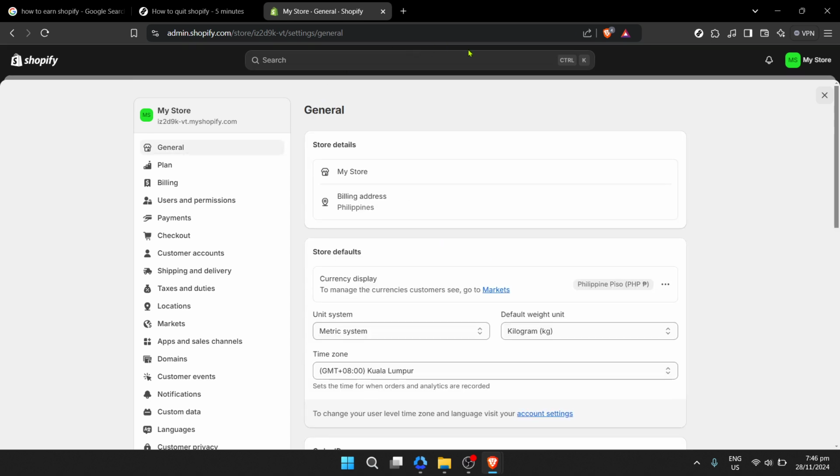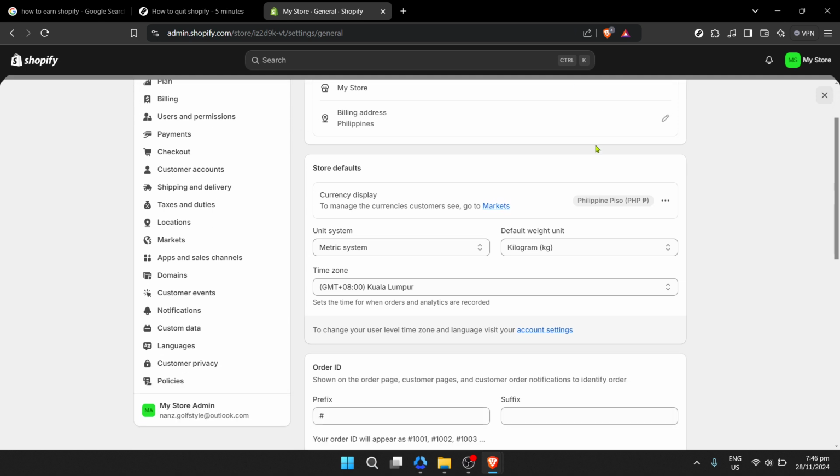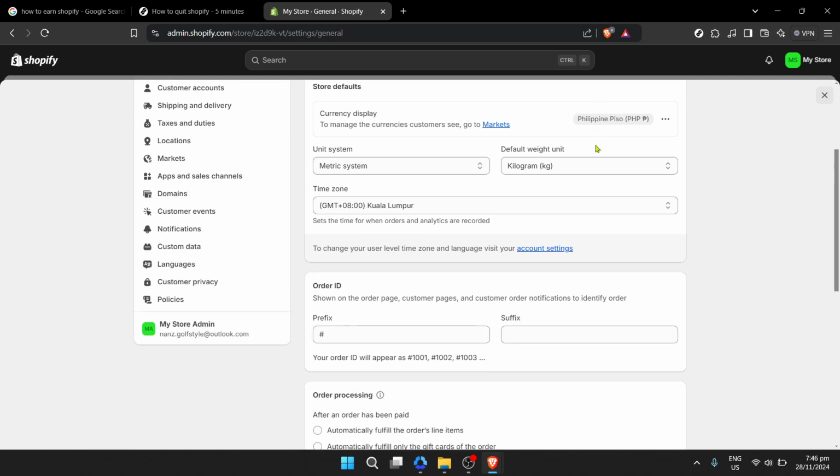From here, the trail leads us to the Settings menu. This path might seem incidental, but it's here that Shopify grants you the permissions to access its deeper functionalities. Navigate through the menus until you find yourself clicking on Settings. Once in the Settings menu, you're looking for Apps and Sales Channels.